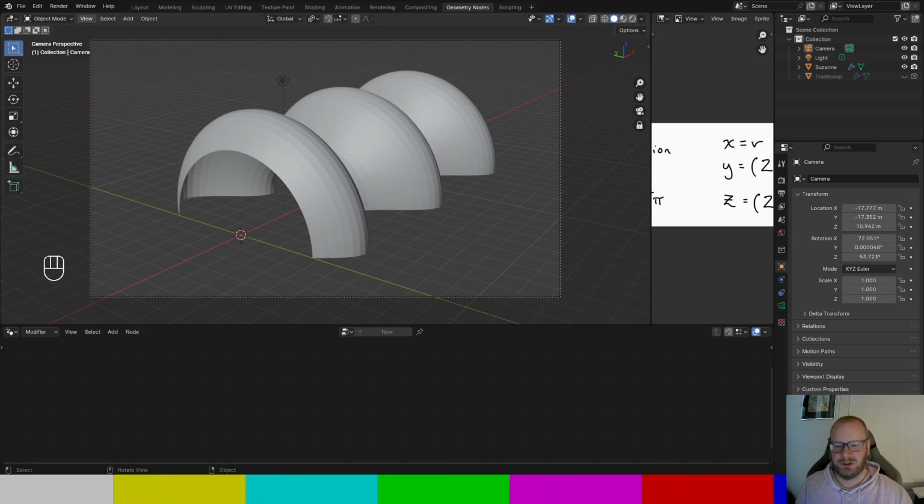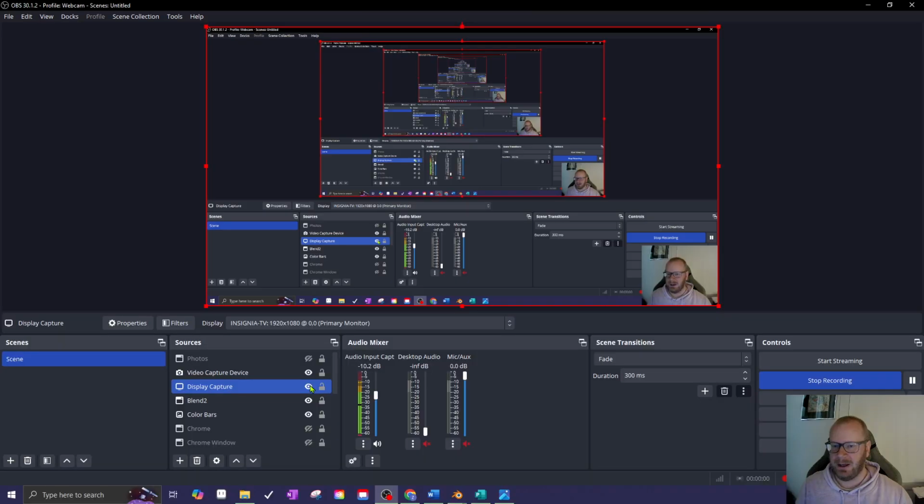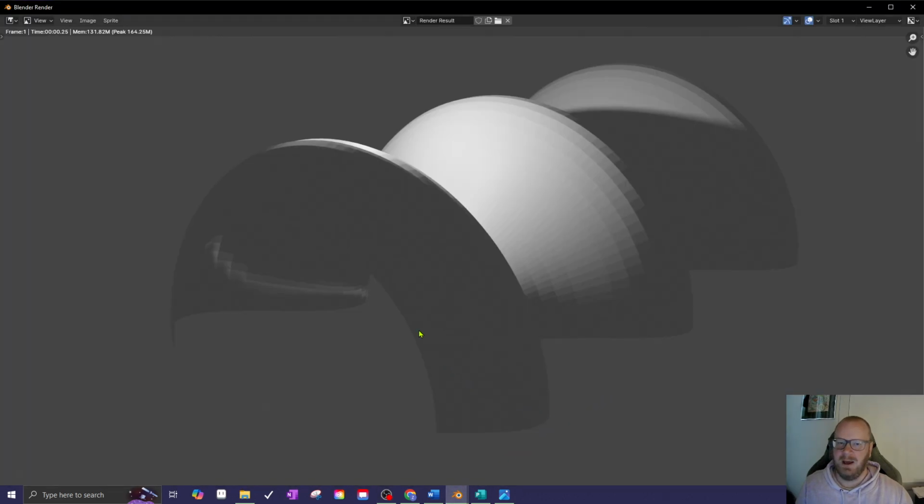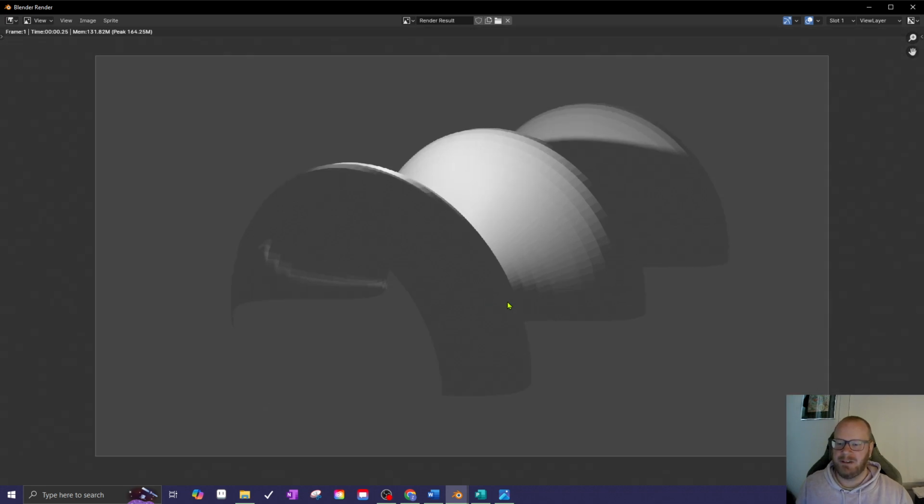So I'm going to switch over to my display so you can see what that looks like. Not great, right? So it looks pretty different from what we have in our camera. And the reason for that is because our lighting is a little bit off, right?